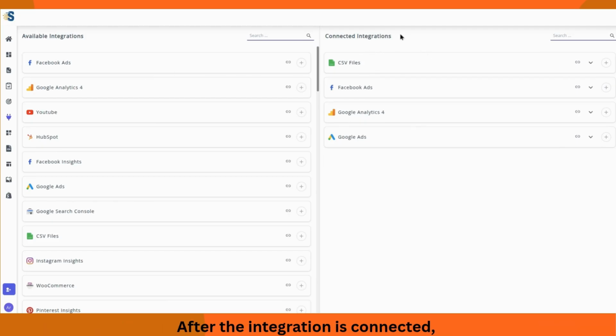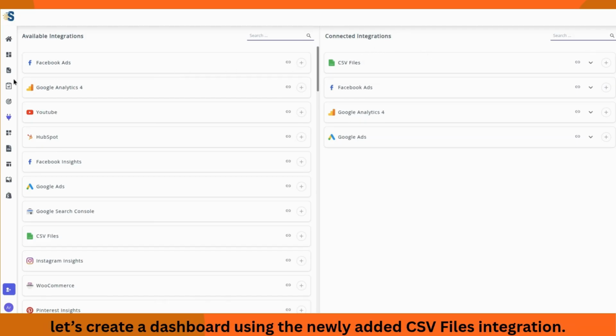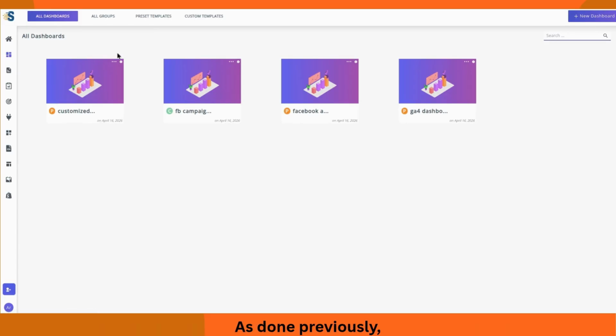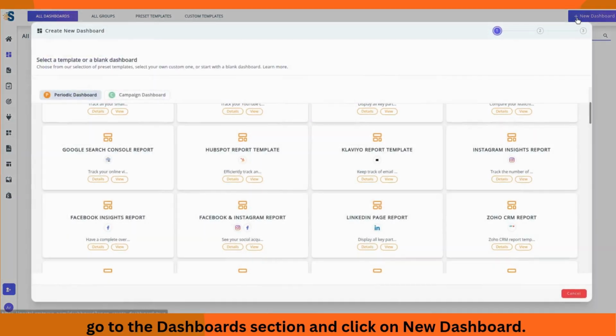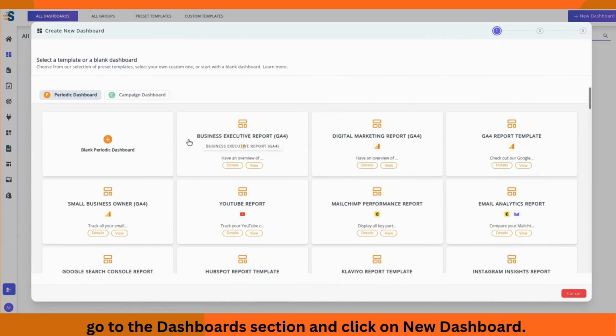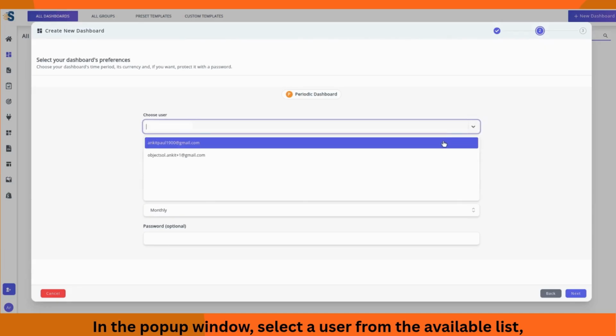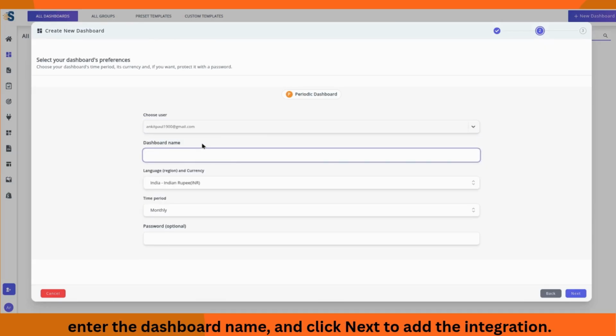After the integration is connected, let's create a dashboard using the newly added CSV Files integration. As done previously, go to the Dashboard section and click on New Dashboard. In the pop-up window, select a user from the available list, enter the dashboard name, and click Next to add the integration.